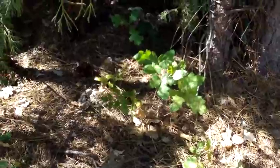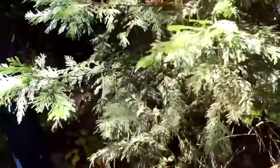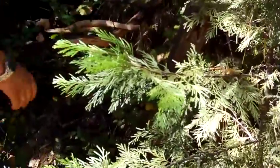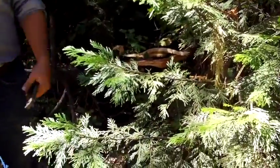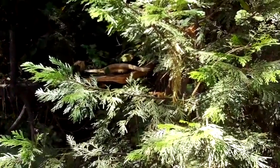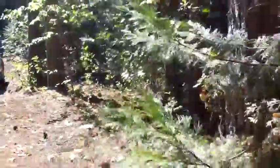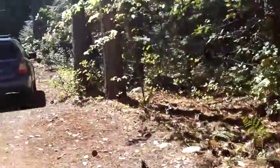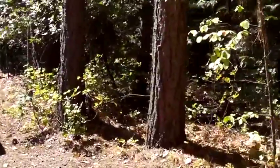I'm not sure how much of this belongs to you guys. I'm not sure yet either. We can make an assumption that this post is probably an old fence, so you've got a little bit of woods encroachment in, but without having it surveyed or seeing the plot map, it's hard to say for sure. One more thing to look into. I would like to know exactly where the property lines are. You don't want to cut down somebody else's tree and get in trouble over it.